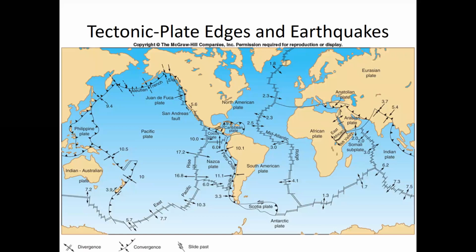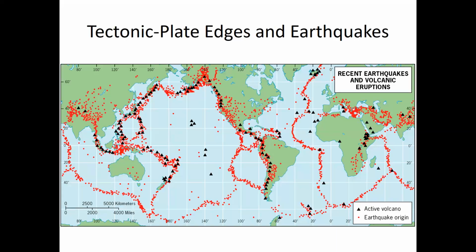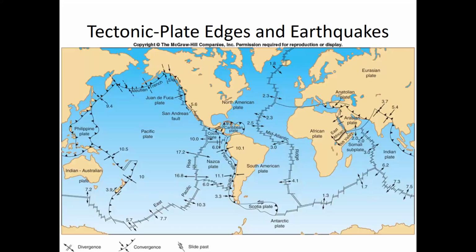So we can look at a map of Earth where the plate boundaries are mapped out, as you can see here. The black arrows indicate the directions of the plate motions. And then if we switch and look at the same map of the planet, but instead of mapping the plate boundaries explicitly, we map the locations of earthquakes, which are the red dots. And we can see that they do a fairly good job of mapping out those plate boundaries. We can go back and forth here to see.